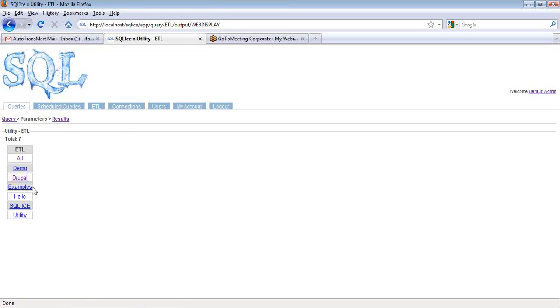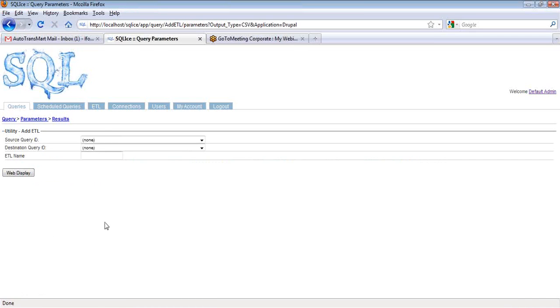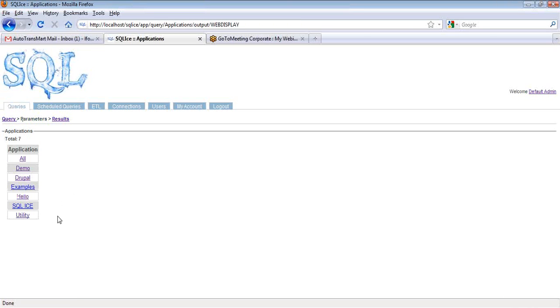And then creating the ETL, which joins those two, that was a CSV ETL. So when you click that, I'm going to be importing, so there's not a source one because it's a spreadsheet. The source is not a query. But my destination query is one of the two that have CSVs associated with them. And so that's the one that I wanted. I selected that. I gave it a name. I'm not going to save this now because I already have that. But that is how simple it is to create the ETL. You create the query, and then you connect, and then you create the ETL that points to that query, and it's pretty simple. And then this is a neat one.